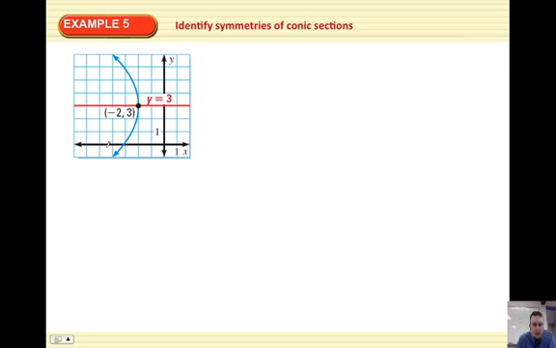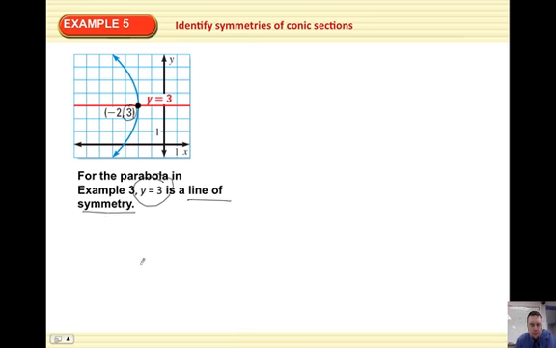As you can see, there's only one red line. If you drew this line, it cuts it right in half, and that point is 2, 3, which means y equals 3 is the line that cuts it in half. Notice there's not one going vertically, because no vertical line I draw will cut this thing in half. So, therefore, there's only one line of symmetry through the, not center, but vertex. So pay attention to the vertex. You would say, y equals 3 is a line of symmetry.